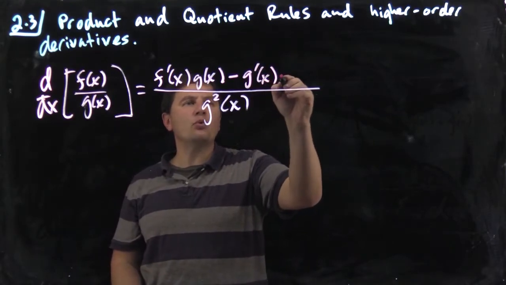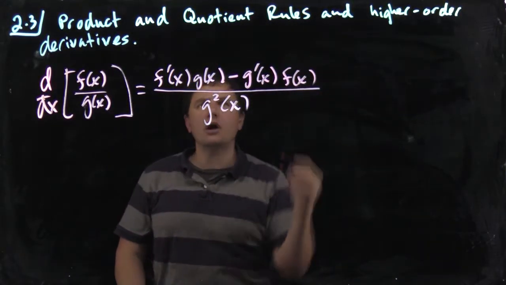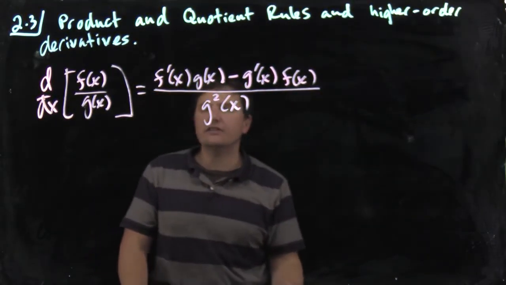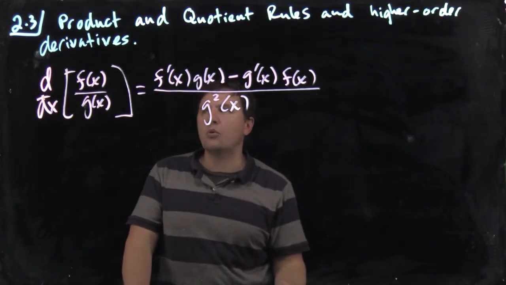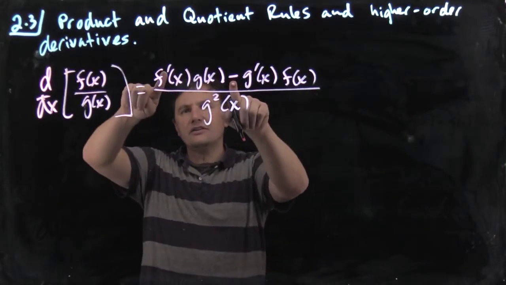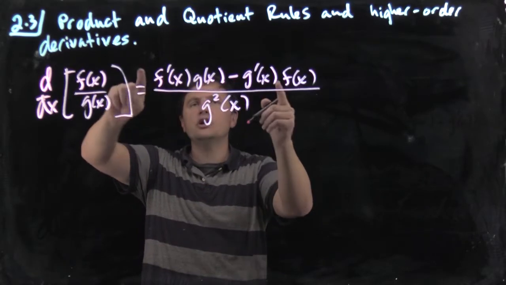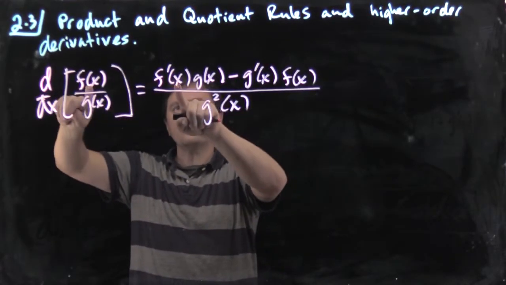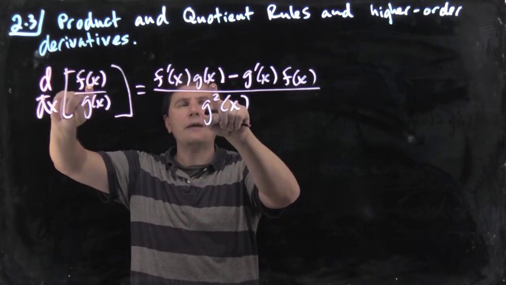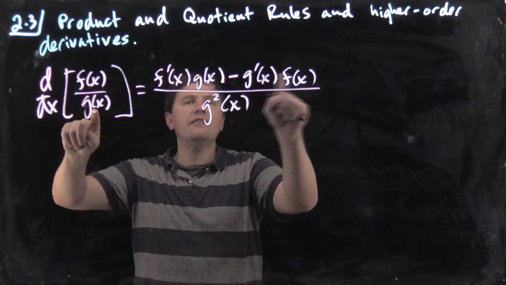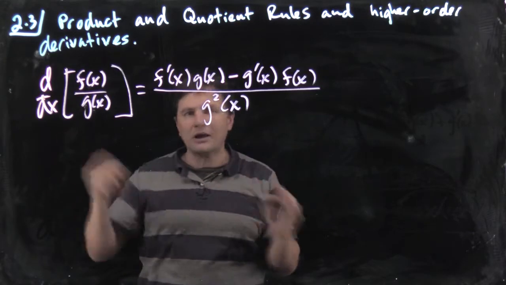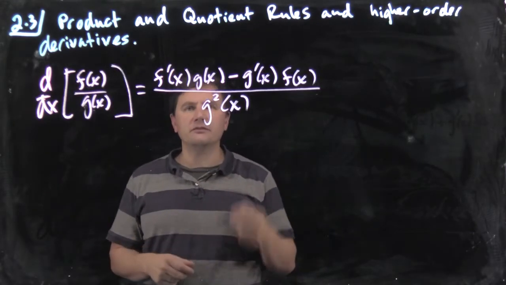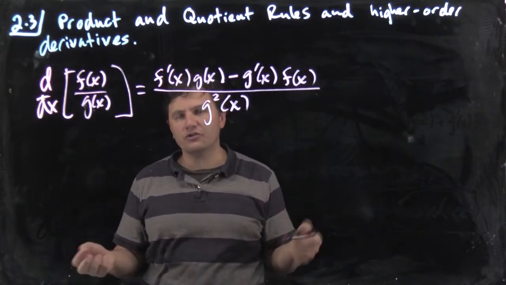and then you switch it. So the top sort of looks like product rule, except you have the minus instead of a plus. The only thing that's important is, because we have a minus, and subtraction, I should say, is not commutative, it's important that we follow the correct order. So you take the derivative of the top first, copy down the bottom, minus, and then the opposite. Product rule, it doesn't matter which one you take the derivative of first, because it's plus, or addition, which is commutative.